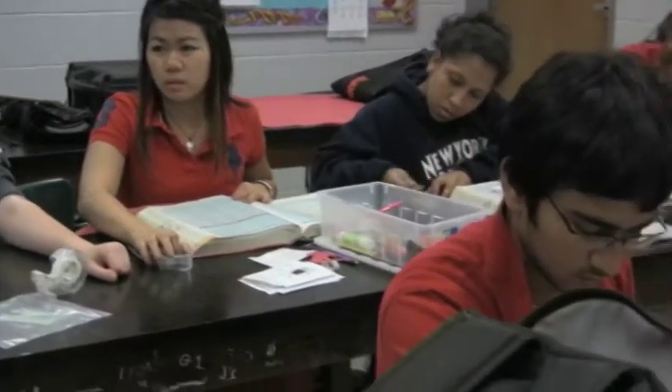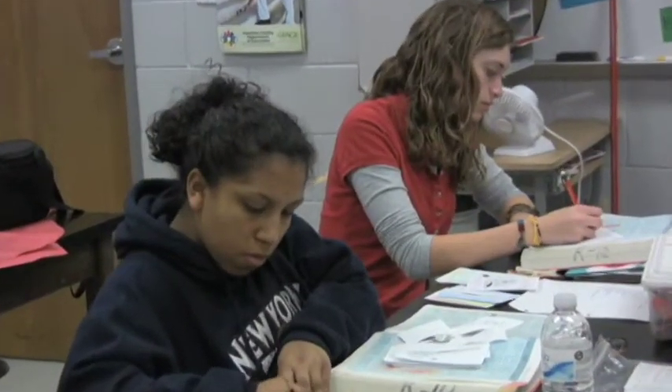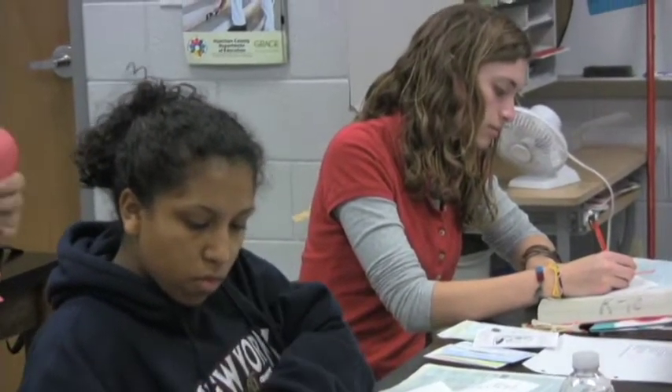This is a higher-level senior science class — anatomy and physiology. It's an elective class. Students choose to be in this class, and it has a reputation of being a challenging class, and it is. The idea is to expose students and prepare them for medical school or anatomy and physiology in college. So there's a lot of material — not only do they have to memorize, but they have to learn.